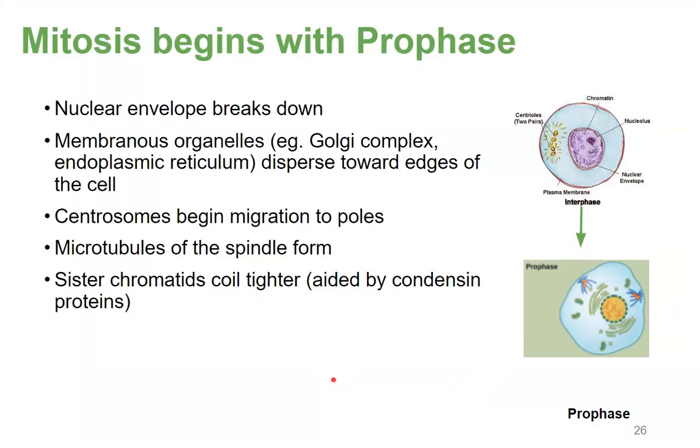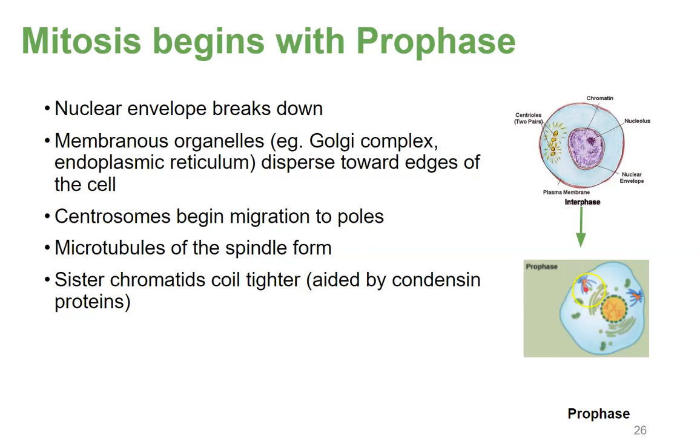All right, so prophase is the first phase that happens during mitosis. So we have just come out of G2, right? So we were in interphase. We went all the way through. We ended at G2 with interphase, and now we're in the mitotic phase. So this is prophase. The nuclear envelope will start to break down because we have to access the chromosomes so that we can divide them correctly.